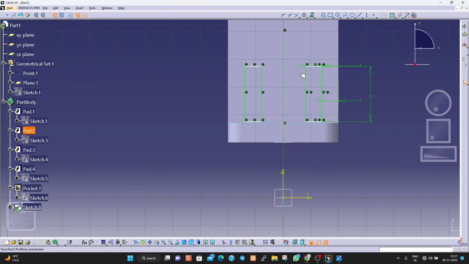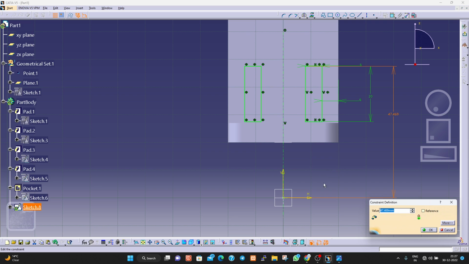And now we have to define these two sides also. So for that I'm going to select this one and this one. This will be apart from 20 from this one, 27 and 20, it will be 47.